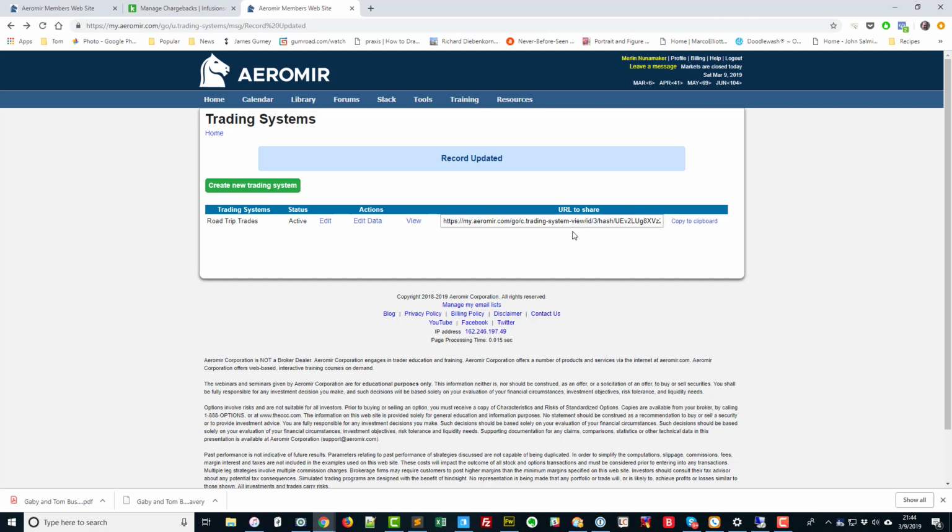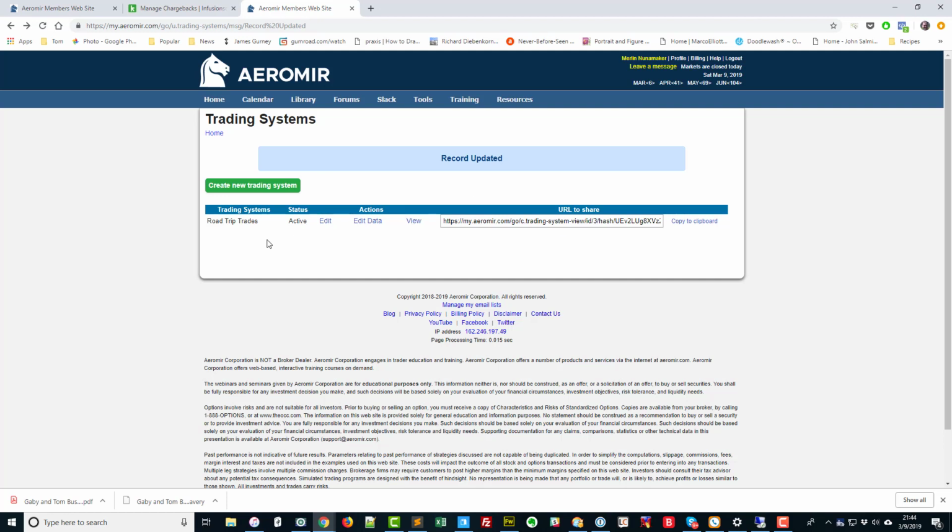So if you're in a trading group, or you're managing money for somebody, or you just want to keep track of your own systems and just see how they're doing, this is a nice way to generate some performance data and charts for your equity growth in your account. And you can do this for individual trading systems.